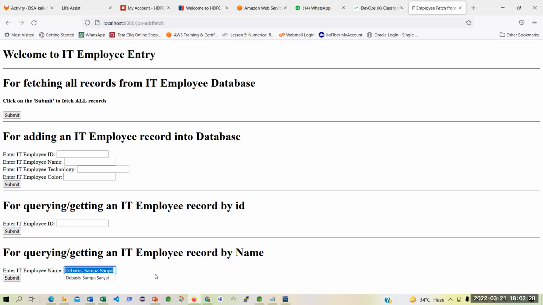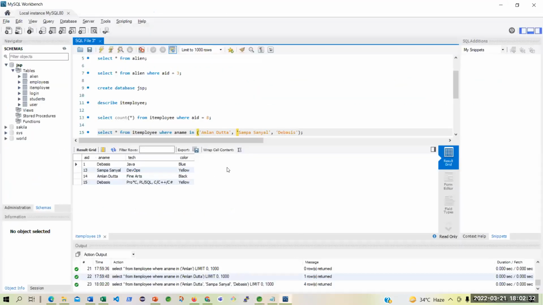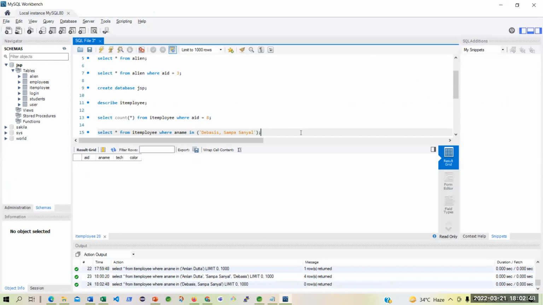If I copy this and go here, you are not getting any record, because this whole string is one parameter, and there is no name matching it. Clear?